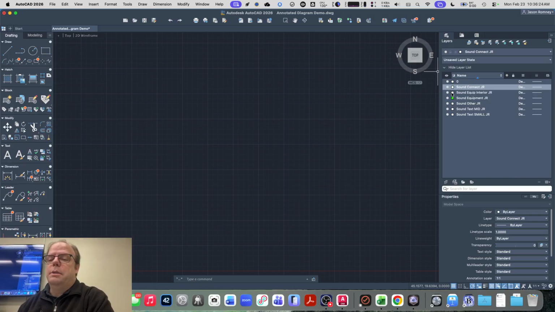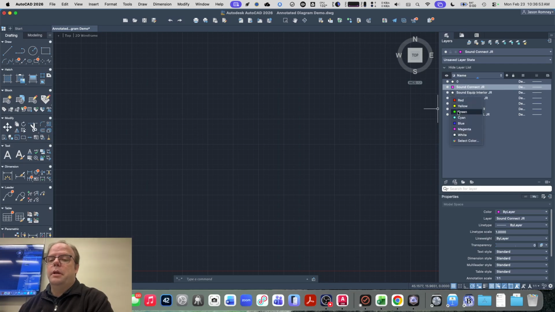But just keep in mind that for this kind of thing with a system diagram, you're mostly going to be looking at this against this black backdrop in AutoCAD, and the system diagrams tend to get plotted in monochrome, so the colors only matter while you're drawing. Try to pick colors that look good against that dark background. Okay, so the sound connect, I'm going to use this magenta color.